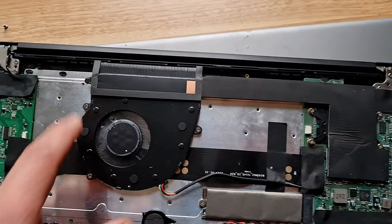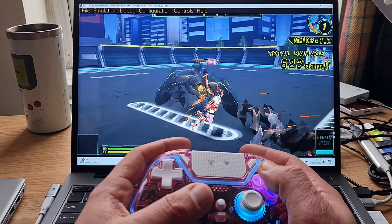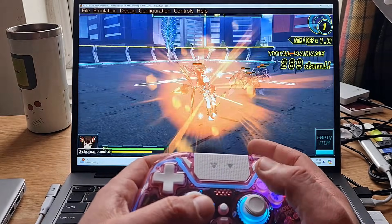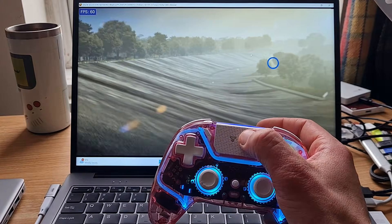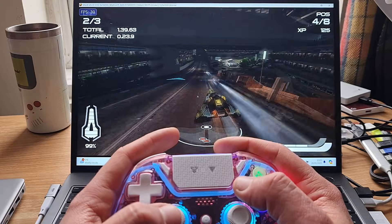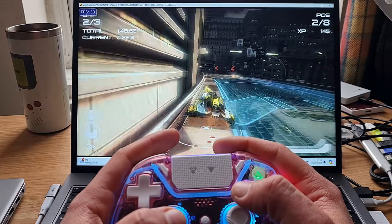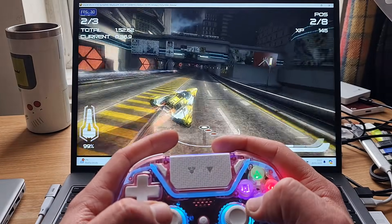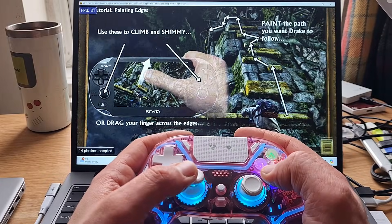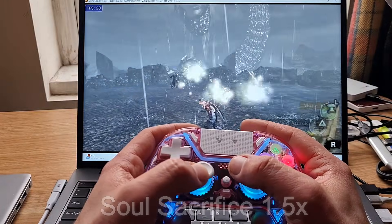For Vita emulation, Drive Girls upscaled to 2x with Vulkan backend was very playable. I was using a DualShock 4-style controller with a touchpad and to my surprise it was detected as touch inputs inside the game. Wipeout 2048 also upscaled to 2x worked fine — pressing the touchpad registered touch inputs in the menu. Same with Uncharted: Golden Abyss, which allowed me to control touch operations with the touchpad on the controller. Uncharted ran a bit slower at 1.5x upscale but would perform better at native Vita resolution.